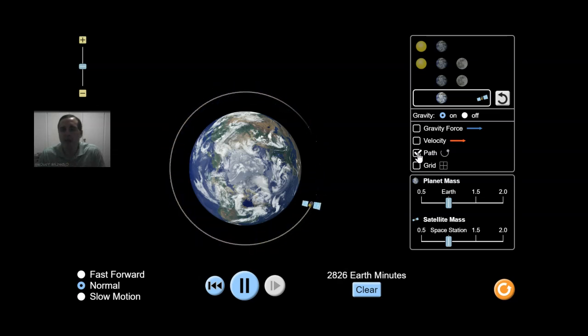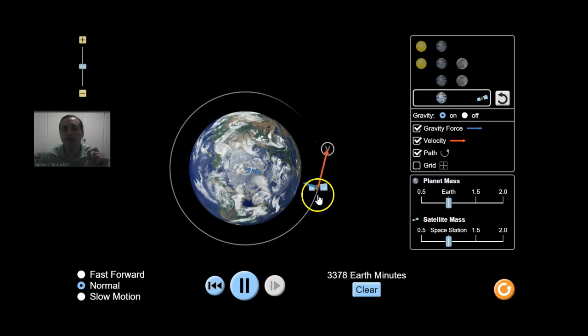What about the velocity? What would you expect the direction to be? Well, hopefully you said it's constantly changing, and it should be tangent to the circle. And that's exactly what we see. This is a tangential linear velocity. What about the gravity force? What direction should it be? Well, I think it should be towards the center of the Earth. Because again, the gravity force is towards Earth's center of mass, and this thing is only directionally changing, so the gravity force is acting as the centripetal force.